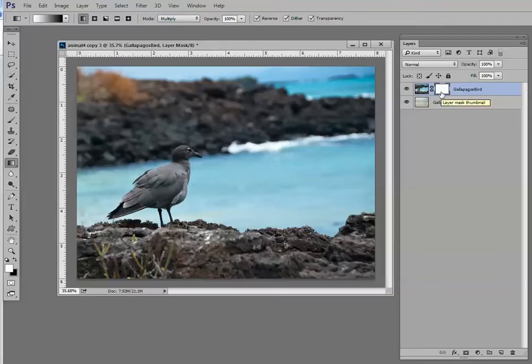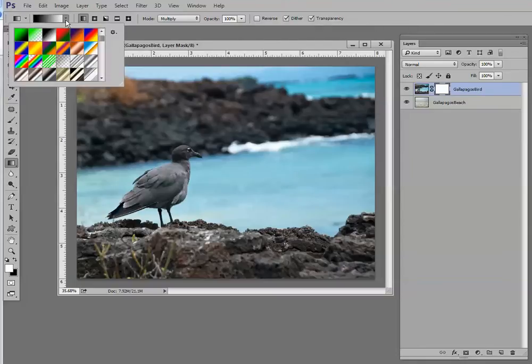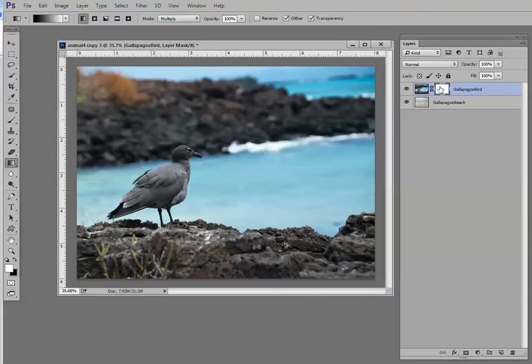We're going to work with the gradient tool, as I said. So typically you might have your paint bucket tool showing here. Click on that triangle to access the gradient tool and click on that. And then up at the top, I want the black and white gradient. If that is not visible, you can click on that down pointing arrow to select it. And then again, I always am in the habit of clicking that mask just to be sure it's active.